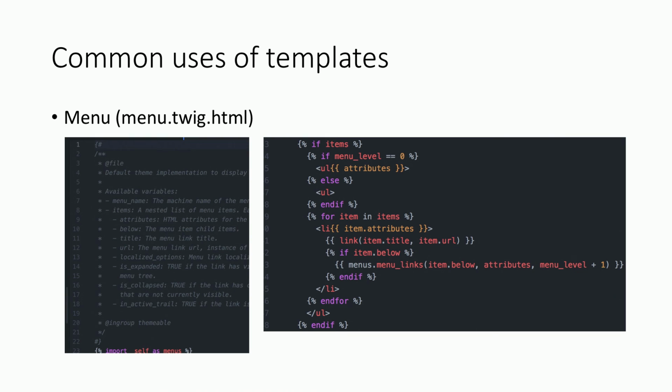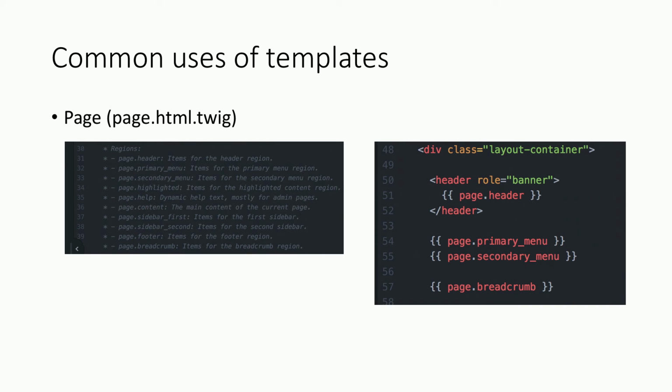Render a function, use the link function. I'm going to pass in the title and the URL. It's going to spit back to me an HTML anchor. And then what does it do with child links? And again, we can see that the menu child items is available to us. And if we have that, use the menu links function and generate the menu structure: the conditional and the loop.